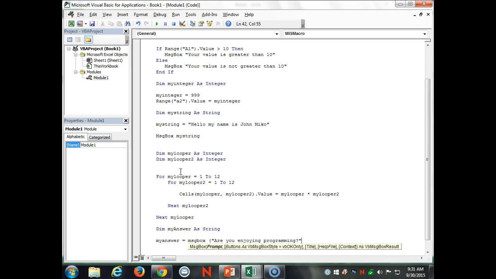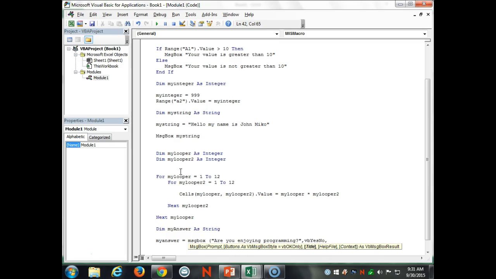Usually the message box style that we've been using, if you don't tell it a message box style, gives you what's called the OK only, which you all saw in every message box we've been doing. That's OK, but there are other message boxes, and one that we want to use is vbYesNo. You see vbYesNoCancel, vbQuestion. We're going to use vbYesNo. So it's a reserved word, vbYesNo.